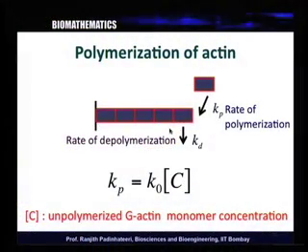So, the net polymerization obviously is what we want to calculate, but before that, think about this: for polymerization to happen, the G actin monomers have to come and bind here. So, it is clear that the more G actin monomers there are, the more likely they will bind, because there will be monomers all around. These monomers will come and hit this polymer and are likely to bind. So, the rate of binding is directly proportional to C, the concentration of unpolymerized G actin monomer in the solution.